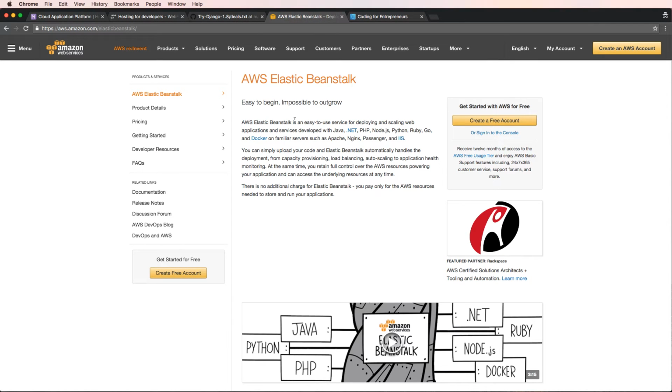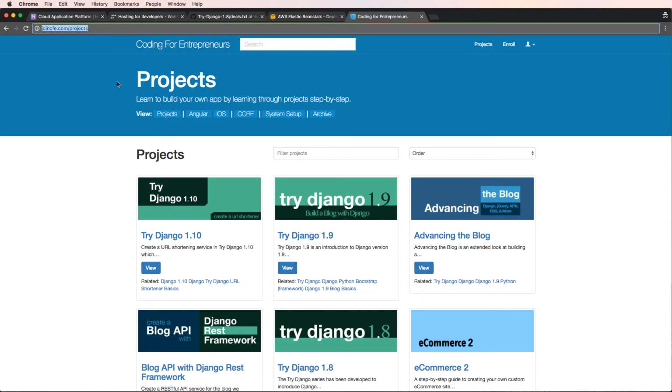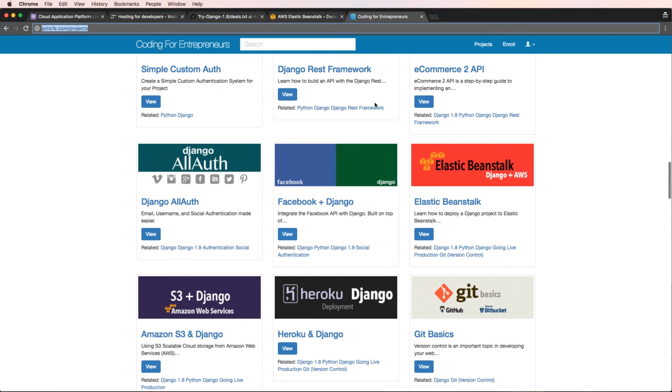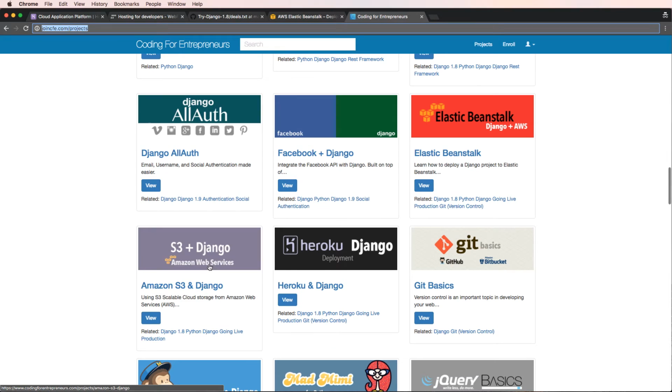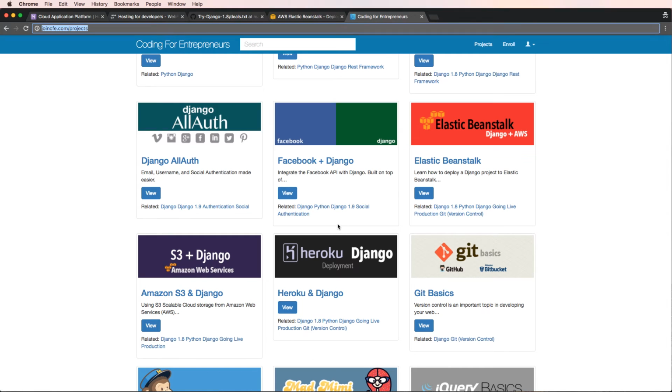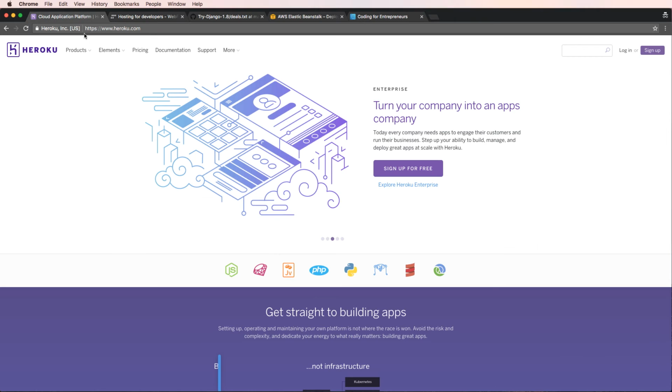The last one is Elastic Beanstalk, or Amazon's Web Services Elastic Beanstalk. It is similar to Heroku in the way it works and the way you launch it. It just takes a little bit more oomph to get it started, and it's competitively priced to Heroku. You have to put in a credit card, you have to do some extra stuff to actually get that part started, or at least that's how it was at one point. And we cover how to do that on joincfe.com/projects, in the launching on Elastic Beanstalk project itself. Another one you might consider is Amazon S3 and Django, having our static files and our media files stored there. Those two things are really useful long-term to getting your project going on Amazon Web Services. But again, we're going off of Heroku.